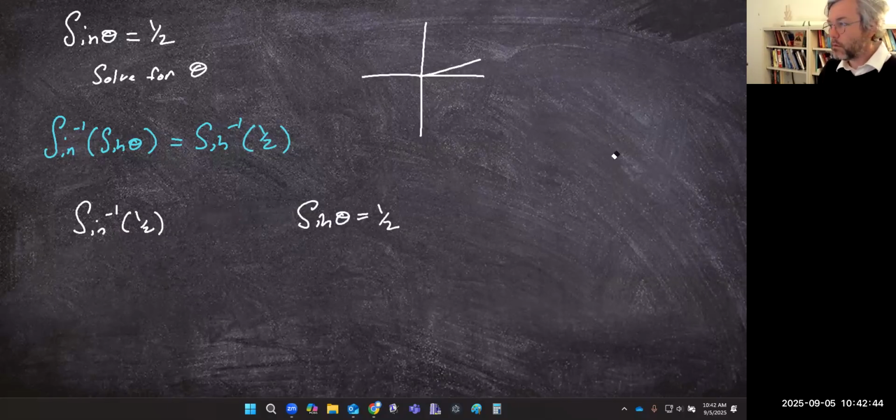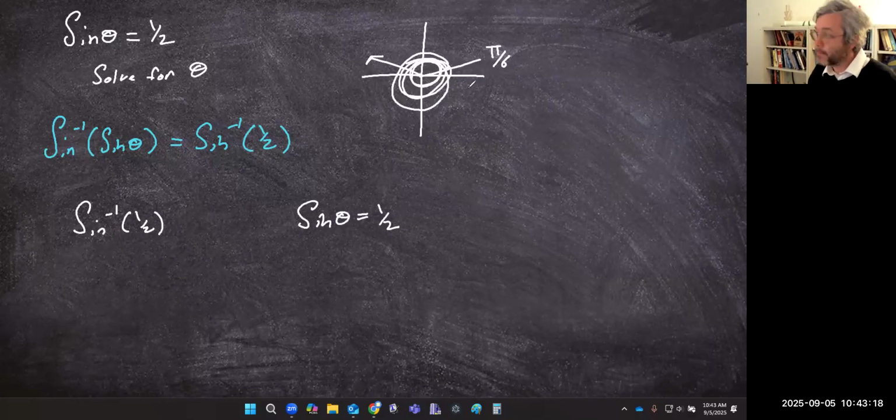Physicists know this and they just kind of use it to get their answer, and that's totally fine. Engineers, great. But since we're in a math class, I just wanted to mention why one might be the other. So I think pi over 6 would be a valid answer, but there's other places in which that occurs. It also occurs over here. And then you could go around the circle an infinite amount of times and get that. So the only thing I wanted to say is why that is.